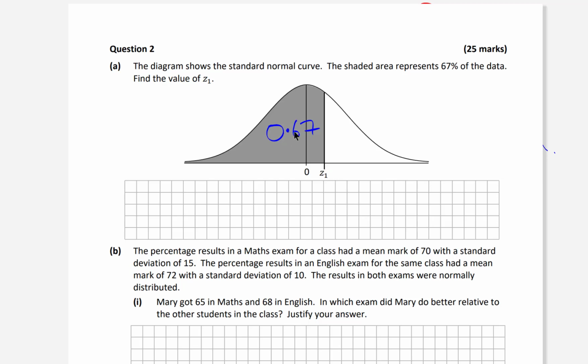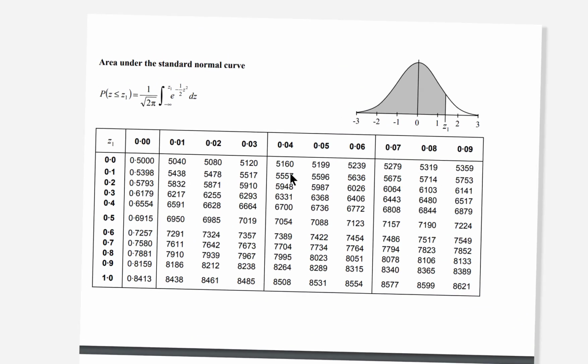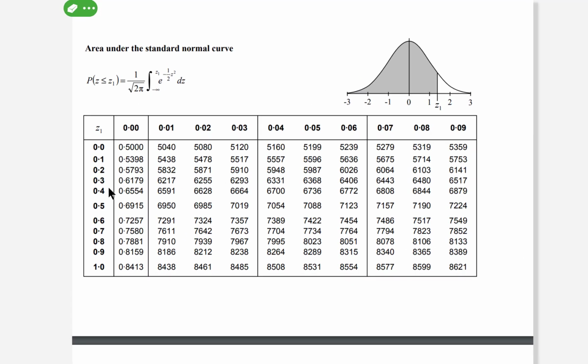So we go to the log tables and we try to search for 0.67. Now, this particular one I'm looking at, that's 0.5040. This is 0.580. So there's a decimal point before each of these figures. So we're trying to find 0.67. So basically 0.67 is here. This is my 0.67. All right. And therefore the associated Z value is 0.44. So the Z value in this case is 0.44.